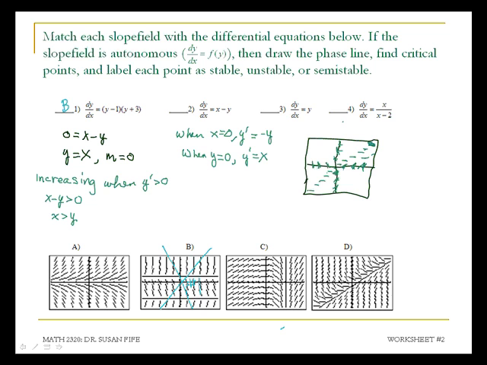When x goes to negative infinity, then x is very negative. If y goes to infinity, the upper, then you're going to have negative minus a negative. This is going to be a very negative slope up here. So this is going to be coming almost vertically down, but not quite. In the lower left, we know this is a horizontal line segment.